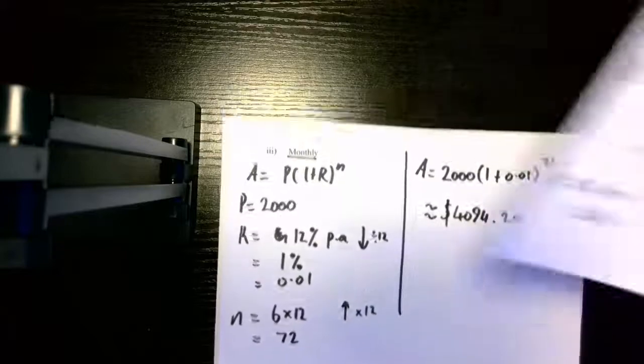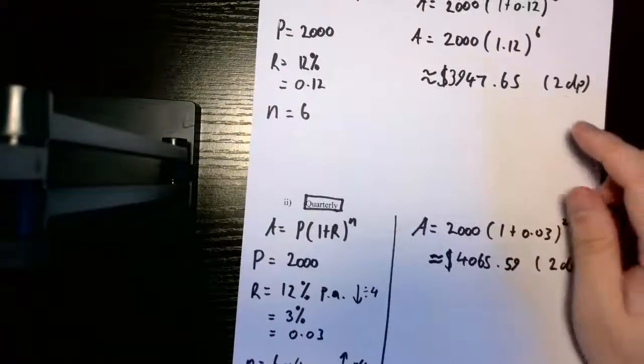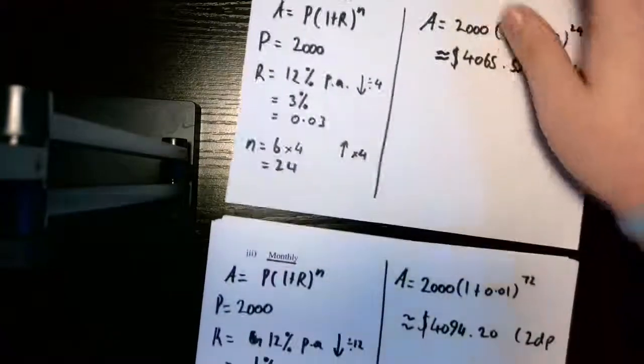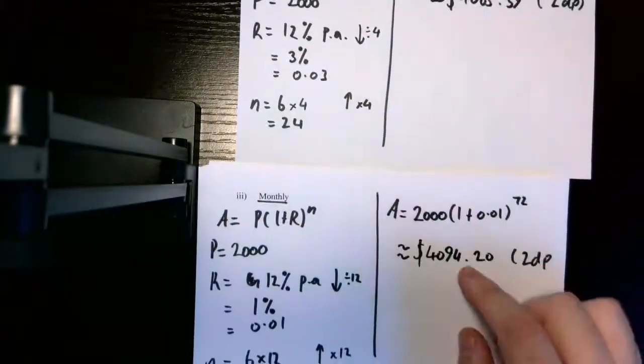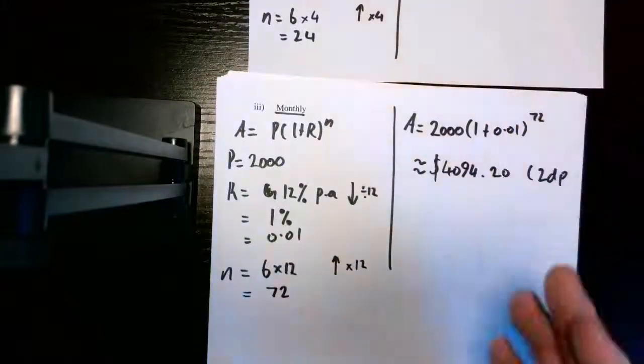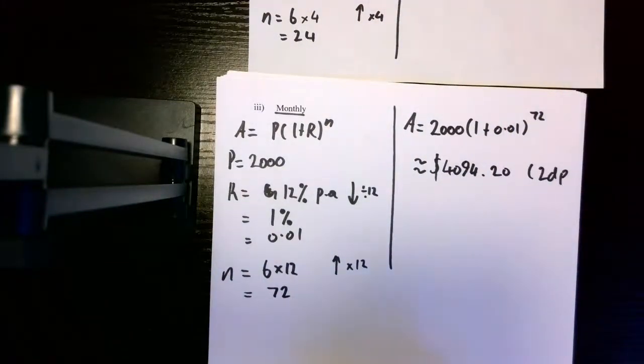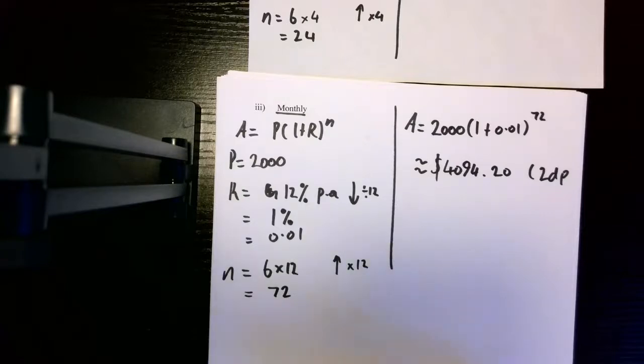Because you'll notice on our previous couple of questions, we started off with initially 3,947, then 4,065, and then 4,094. So hypothetically, the smaller we make our increments for our compounding period, the more money we can sort of squeeze out of this. And that's because the interest is being calculated and put back into the account more often. So it's generating more interest faster. It's just experiencing that exponential growth at a much faster rate. So ideally you want your accounts to be paying compound interest as often as possible, but most accounts in real life calculate your compound interest every month.